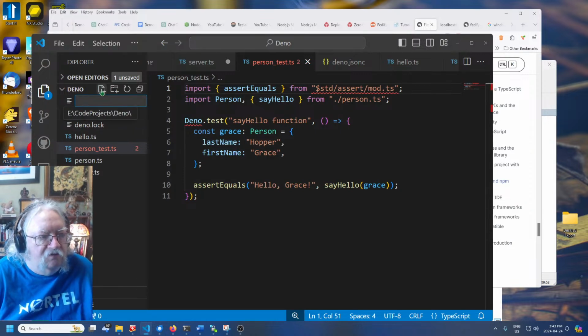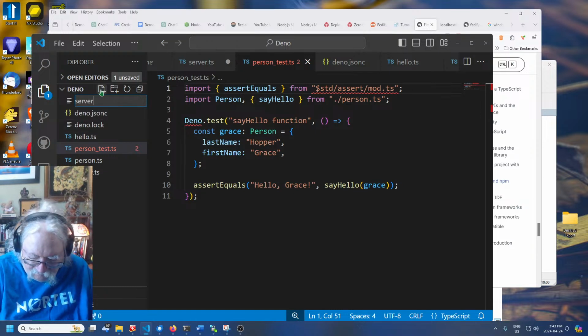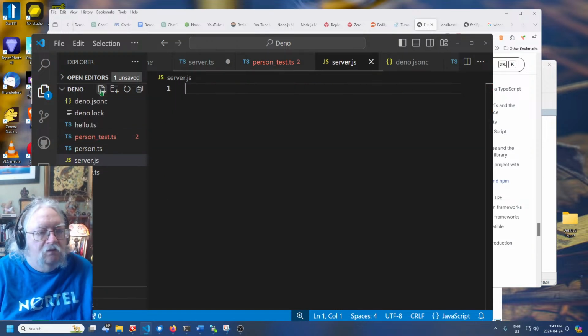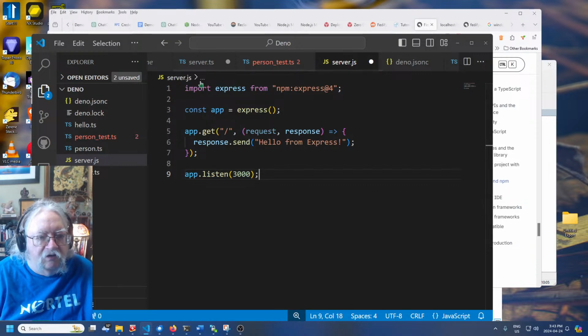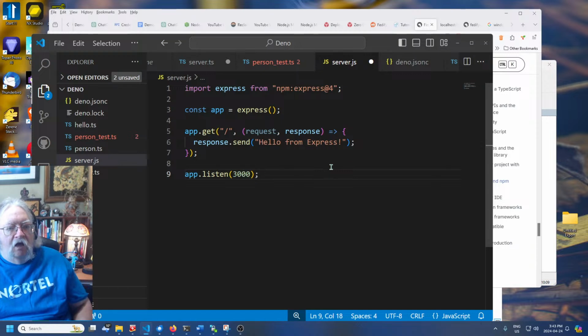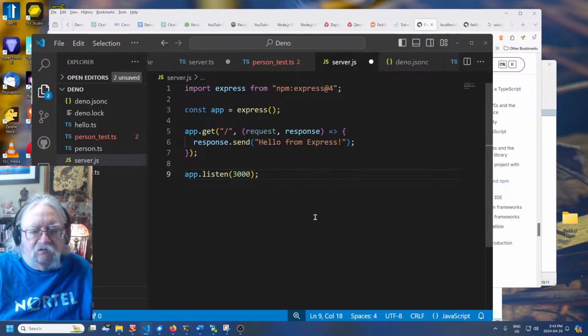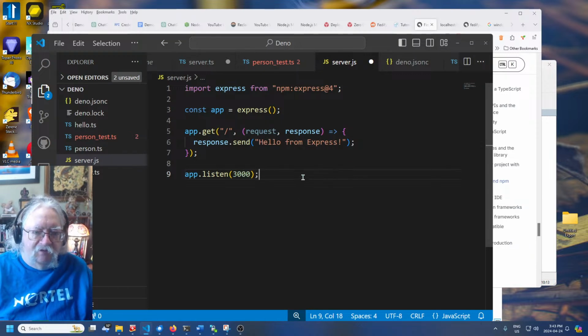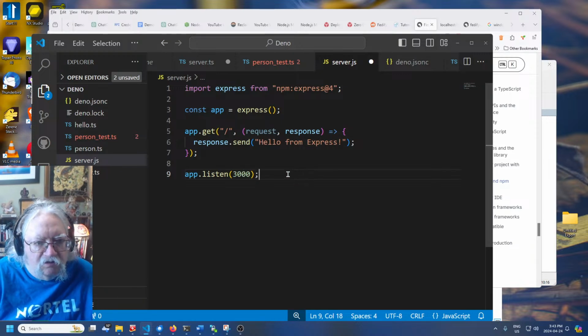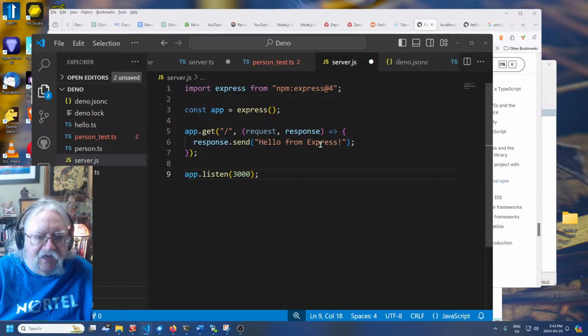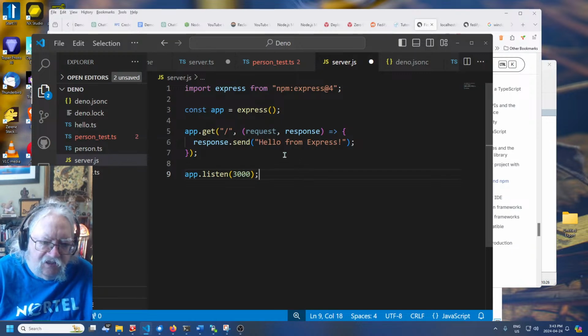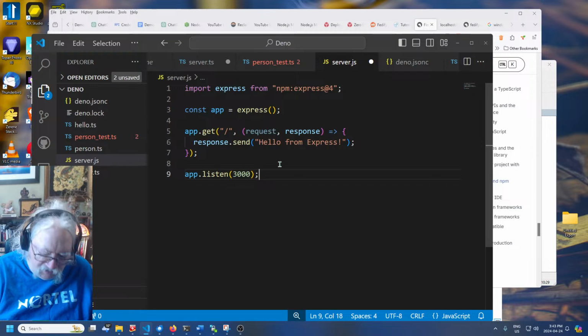Okay, so server.js, and we'll put this in. Here we're importing Express from npm. I guess I don't have to have npm installed on my system for this to work. I do, but I don't think I need to. And then app.get, the request, the response, send hello from Express. Okay, so we'll save that.